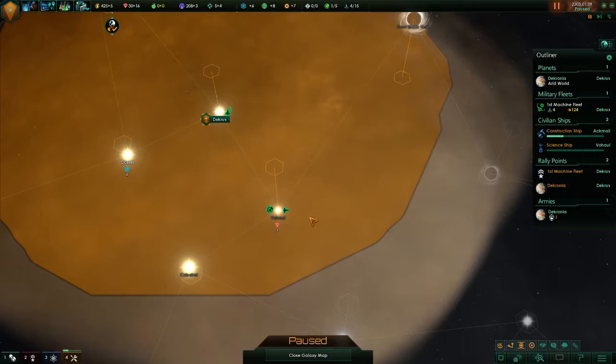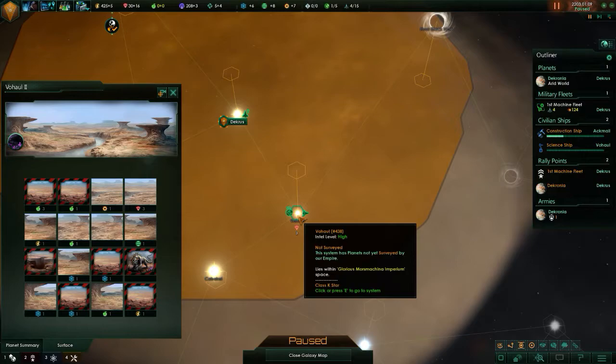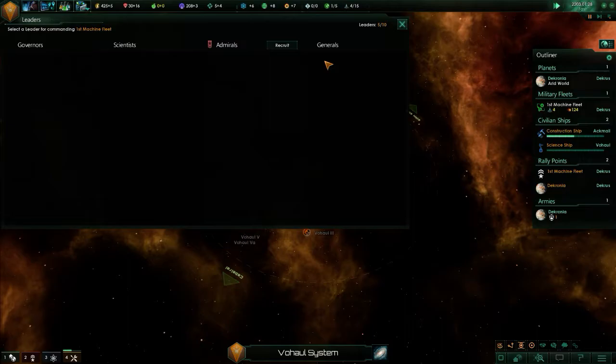Excellent. That's what I like to hear. Ooh, high quality minerals too. Too bad it's only like one mineral place. I can just maybe build mining stations all over where there would be food stations. Yeah, we'll do that. So one thing I am definitely going to do right now is I'm going to assign a general, an admiral.